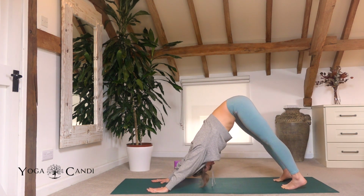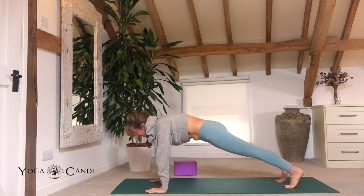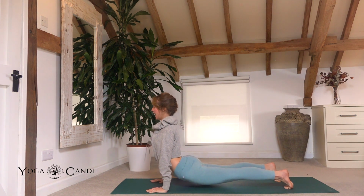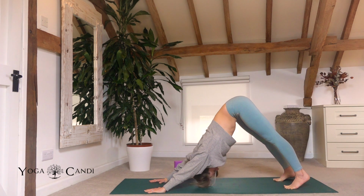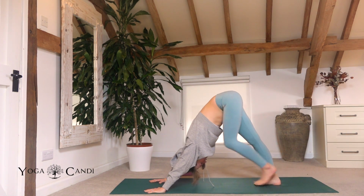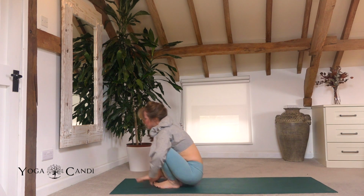Let's try that one more time, waving forwards. Hold your plank. Drop your hips, look forward, inhale. Exhale, up. Downward facing dog. Start to walk your dog very slowly forwards. And we're going to come down into a seat.